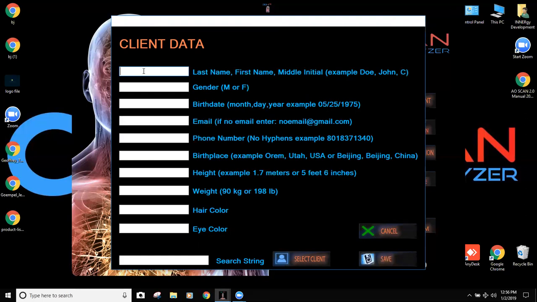Now, what people get a little bit concerned about is that this is gathering information about their personal life. The reason that it is set up this way is because we then don't have to take a social security number for a patient number. The odds are that John Doe is not going to have any kind of similar information to another John Doe out there. So if we click on select and we get John Doe, how many John Does were born in Fresno, California on this date who are 5'11", 185 pounds, blonde hair, and brown eyes? The chances are nil that you're going to have another person with the same name with all that same kind of information. So in that case, that's something we want to take a look at.